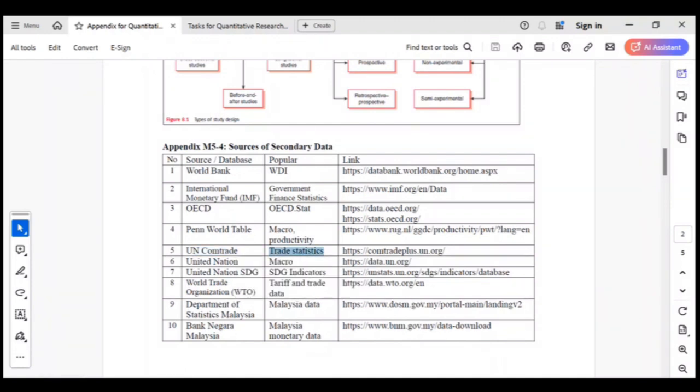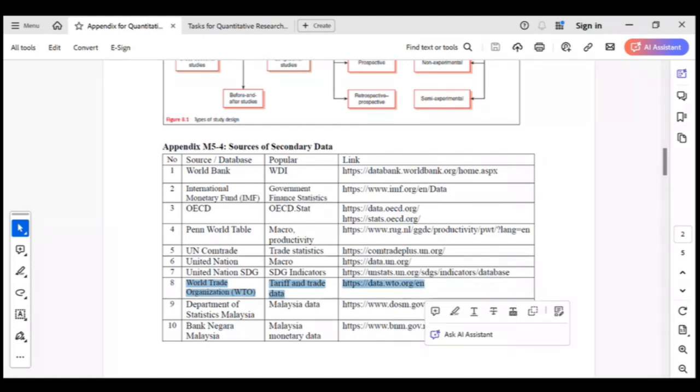This one has very detailed trade statistics, right? You can have from what country to what country, according to the export of what item. If you do international trade or you go into tax or tariff or excise, all these things, you have a code, right? So they can go to very detailed, like export of petrochemical, export of electronic items, export of rubber related items. They have very detailed trade data, right? You can explore. Of course, the United Nations doesn't have much else, but I get the United Nations SDG goals from here also, and World Trade or trade data as well.